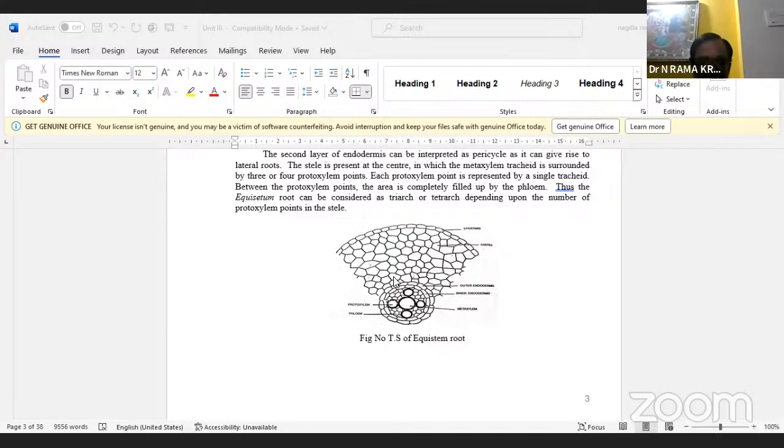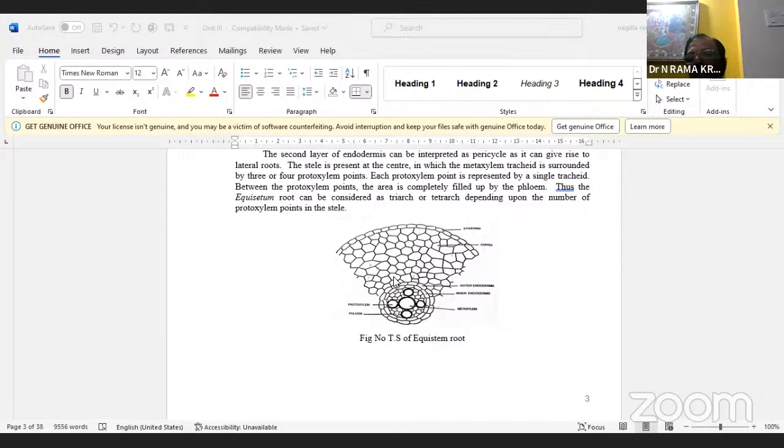Yes. So here the root system. Here the first root of the embryo is short-lived. The roots are adventitious roots. Adventitious roots are cylindrical and branched, and they arise from the lower side of branch primordia, but not directly from the node. Their origin is endogenous, from the pericycle. Okay, meaning these roots come from where the pericycle is.